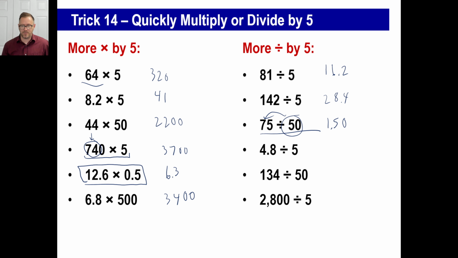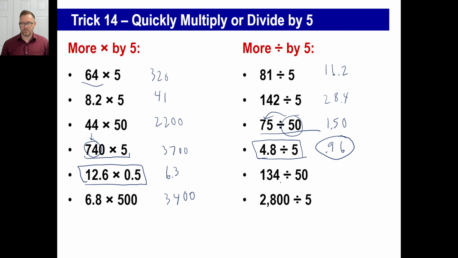Okay. Same thing here. You don't have to be a genius. Just go, oh, I'm dividing by 5, so I double it. Double 48 is 96. So 4.8 divided by 5, man, that's close to 1, isn't it? That's like almost 5 divided by 5 is 1. What would you do to this number right here to make it really close to 1? 0.96, right? There it is.